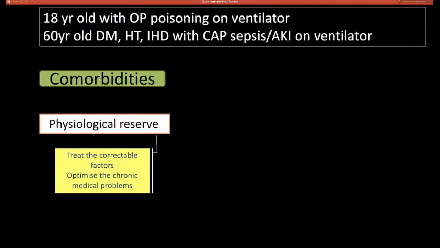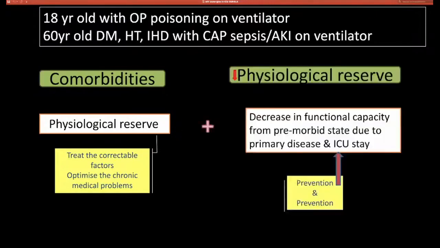So there is a fixed. So that leads to another question of understanding the functional capability or physiological reserve. So this is what you have to understand. Then another point is the whole idea of mechanical ventilation, or the therapy of us, is to prevent decrease in the functional capability or the physiological reserve.